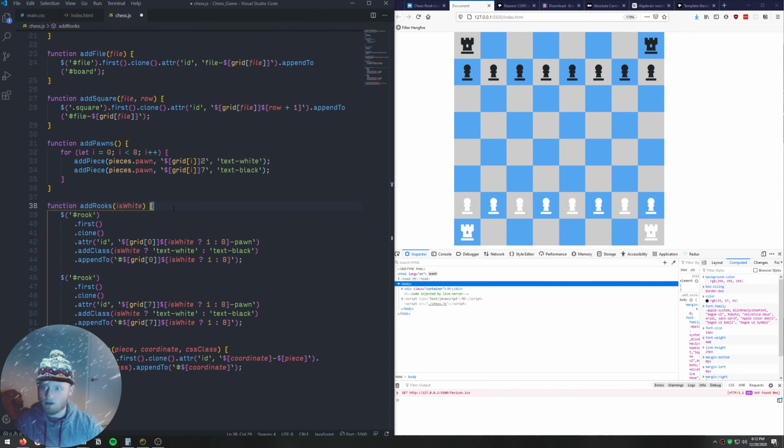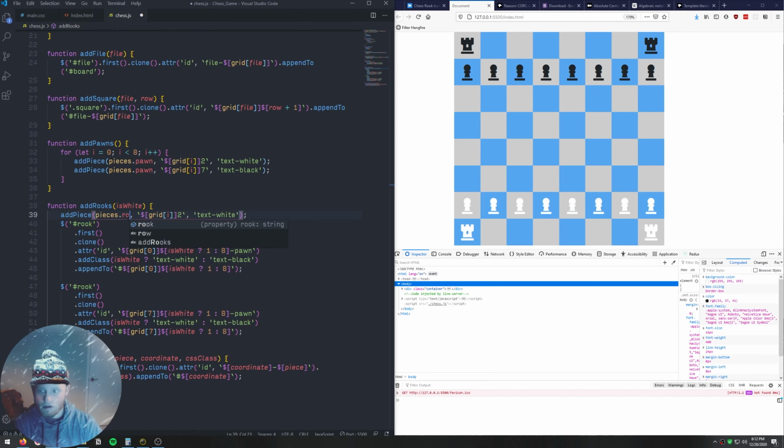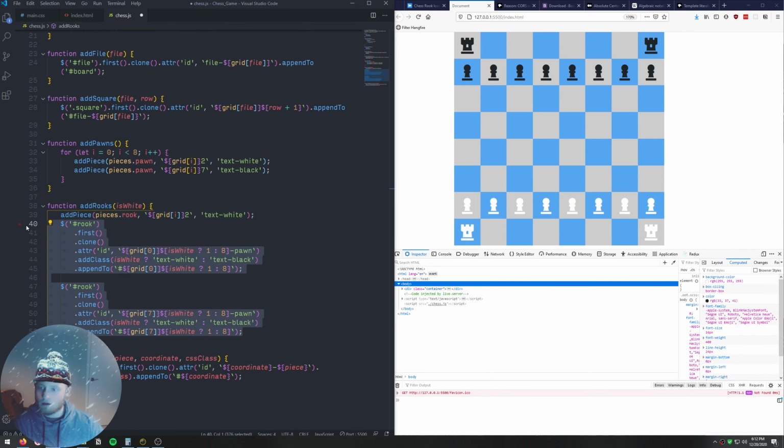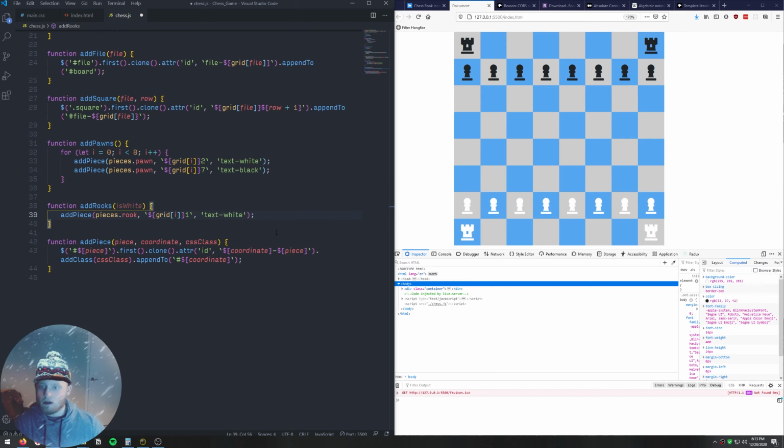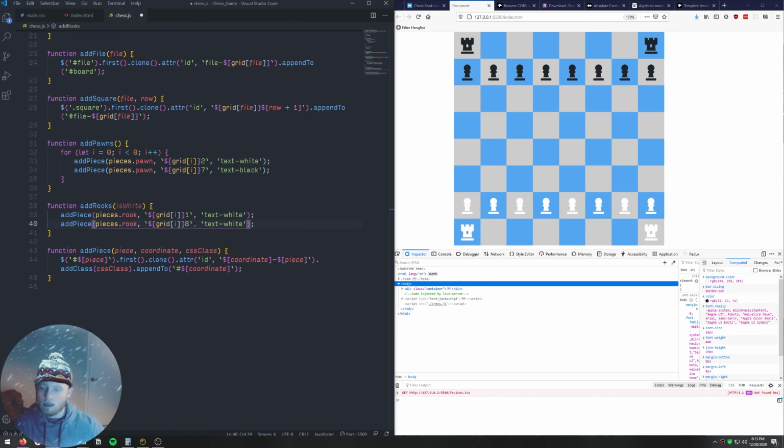Add rooks, what we want to do is add piece, and it's pieces.rook. And the rook is going to go in A1, A8. Oh my god.